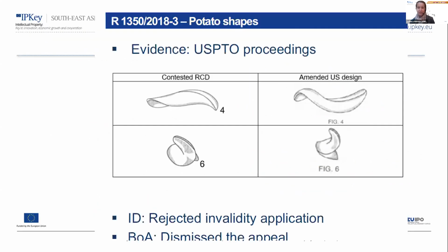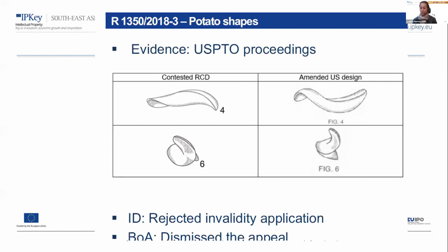In particular, representation figures 4 and 6 were considered, argued by the applicant not to be in line with the other representations of these potato chips. And interestingly enough, he based his argument on the fact that the registered community design was based on an earlier US patent design, under the priority on the US patent design. And some objections had been raised during the proceedings before the USPTO.